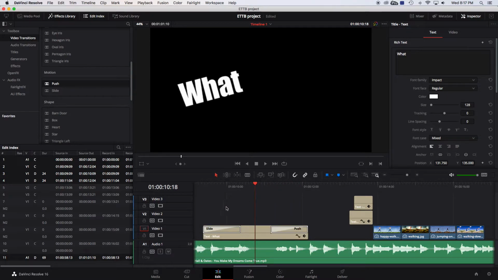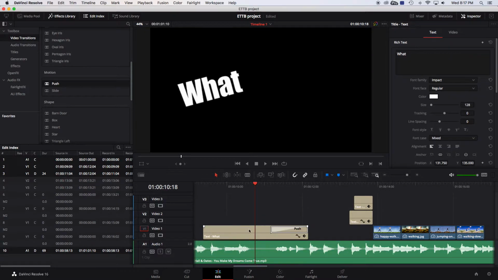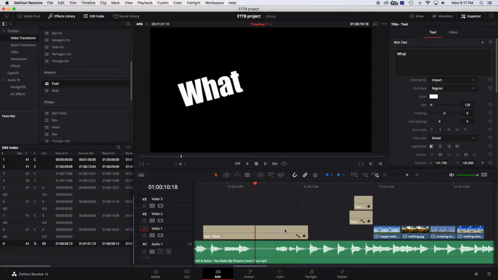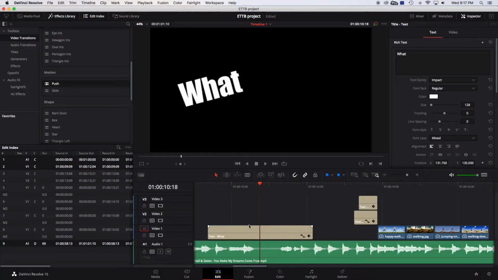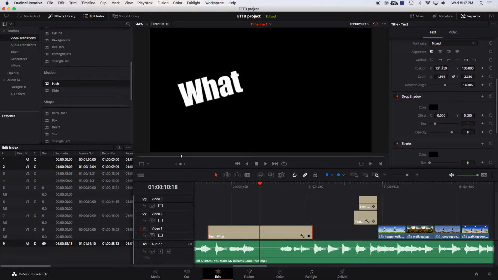Now I'm going to animate something a little bit differently. We're going to get rid of this, and I'm going to add it with keyframes. So I've got my text, and am I going to be able to do this? Oh yeah, okay, so we're going to animate the position. See these XY coordinates, that is the position. So right now this text is 131 pixels this way by 135 pixels that way. And it's zoomed in by that much, and here's my angle. So all the functions that I can do by clicking on it can also be done by numbers.